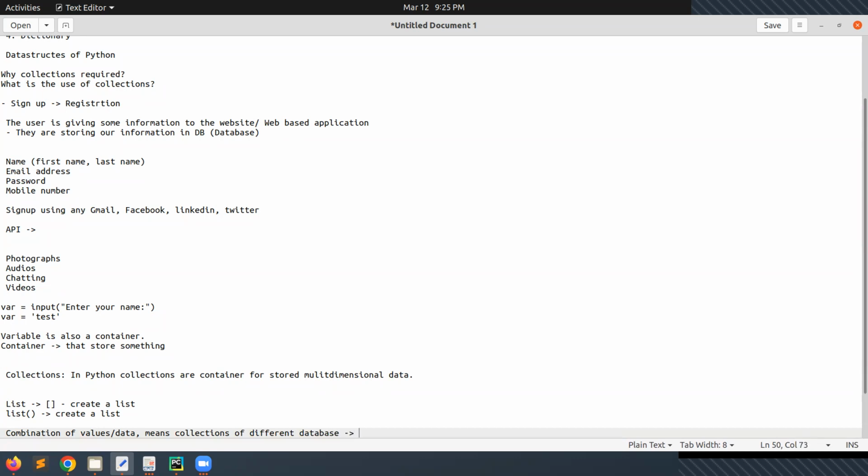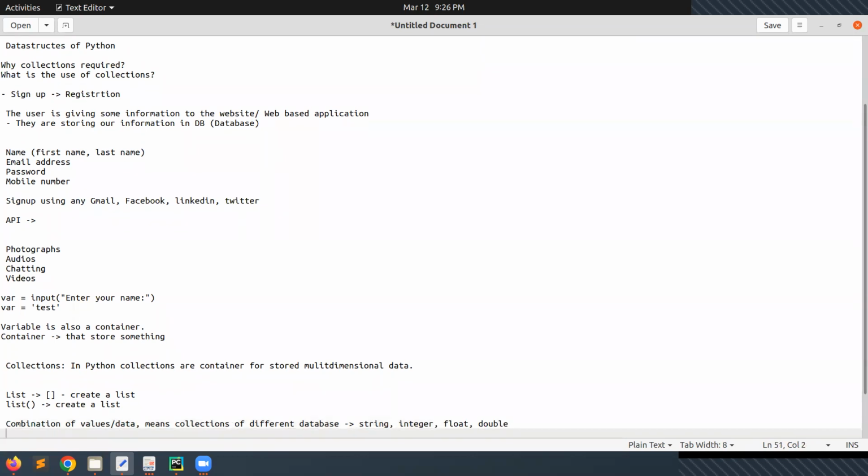We can store a string, an integer, a float, a double. Any combination of values we can store in a single list. We don't need to store only a single data type, only strings or only integers. No, in a single list we can store a combination of all types of values. This is the advantage of the list.